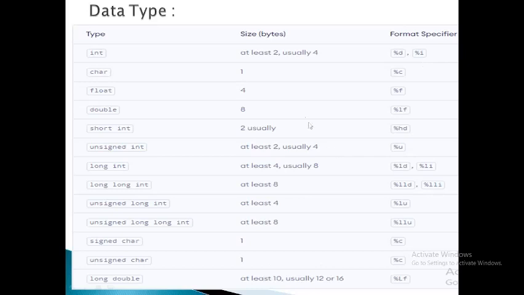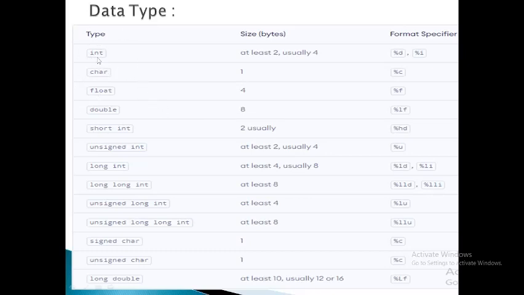If it is 32 bit, then it will occupy 2 bytes. If it is 64 bit, then it will occupy 4 bytes. Character data type will occupy 1 byte, float occupies 4 bytes, double occupies 8 bytes. Similarly there are several different data types. We will discuss those as well, but first we have to understand these basic data types.